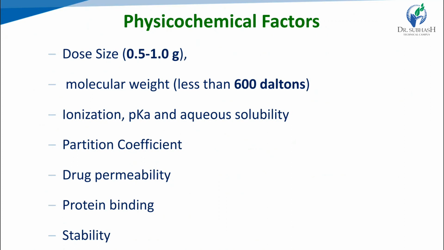So good aqueous solubility with pH independent solubility serves as a good candidate, because throughout the GI tract the pH may vary from 1.2 to around 6, up to 7. So in that case, if pH dependent solubilities are there, then changing the pH from acidic to alkaline or basic also alters the solubility. That's why a pH independent solubility candidate is ideal for the controlled release type of form.